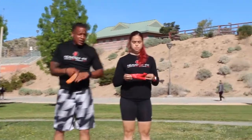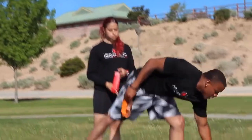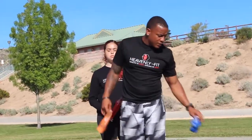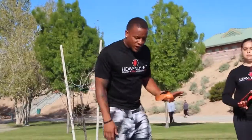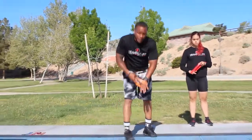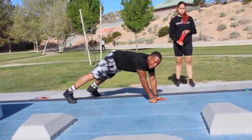Brandy has the lighter band. It's not super light, but it's a little easier. If you need an easier band, get your easy band, okay? So we're going to place it under the palm here. Make sure our feet are spread inside of our plank. So make sure our feet are spread, hand down.